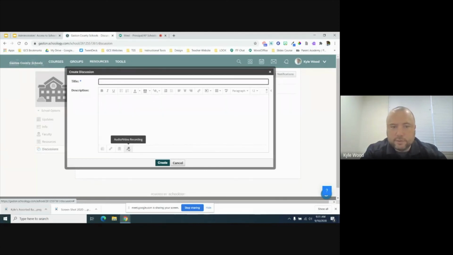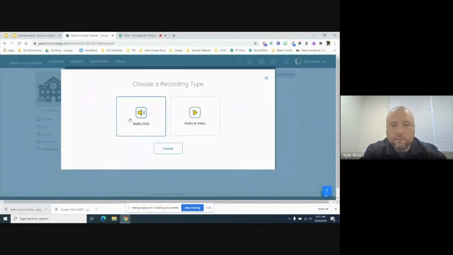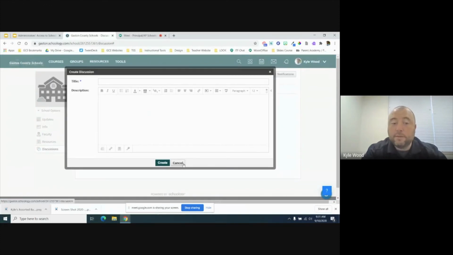This works just like a teacher's discussion board, where you can record audio or audio and video messages to the people that can see your discussion board. People responding to the discussion board can respond using all these methods as well. And it's not unique to any platform or anything like that. You can also integrate Google stuff and other resources by hitting this button, and teachers know how to do this for sure. This is where the money's made as a teacher. You come to insert content, and you can add in pictures, you can add in links this way.